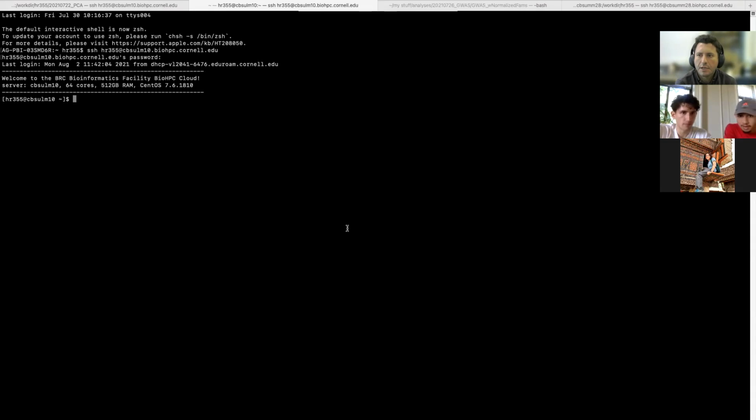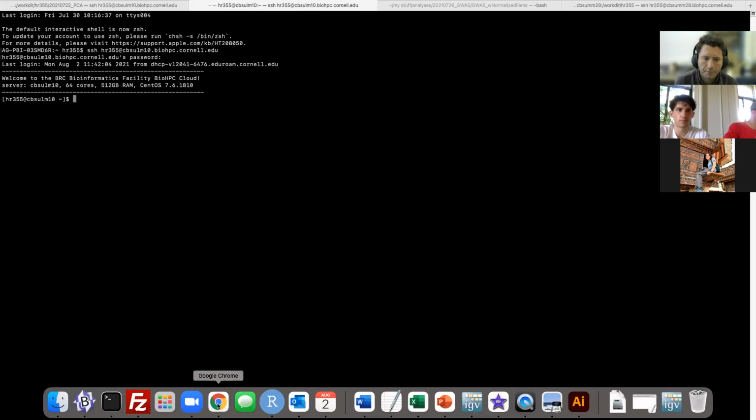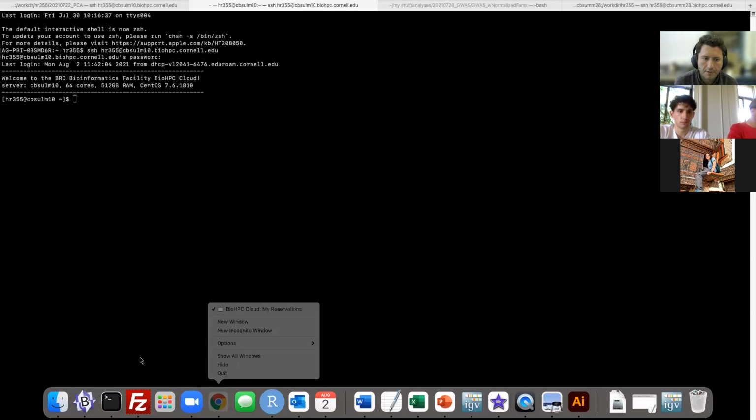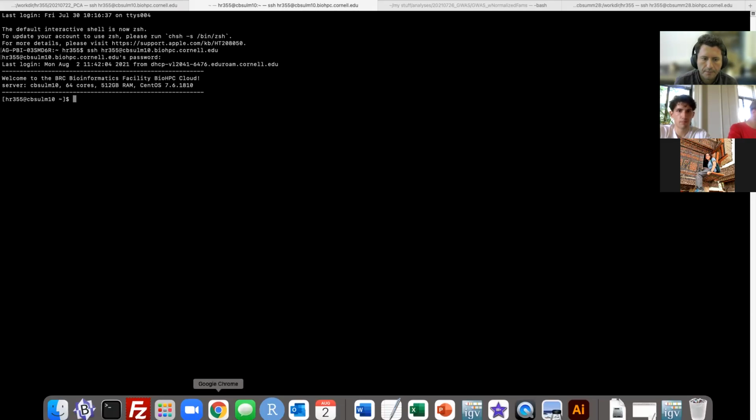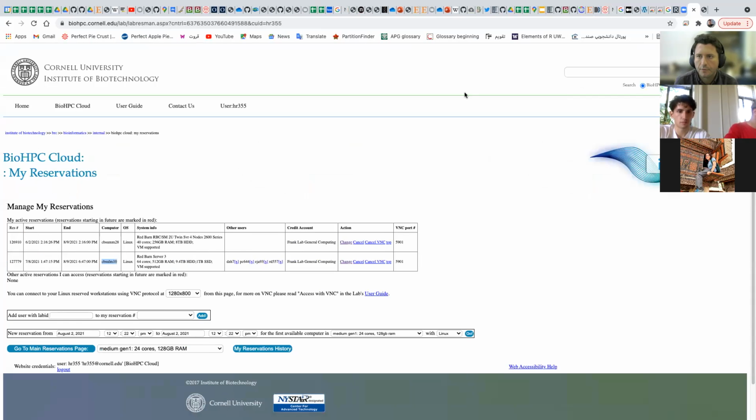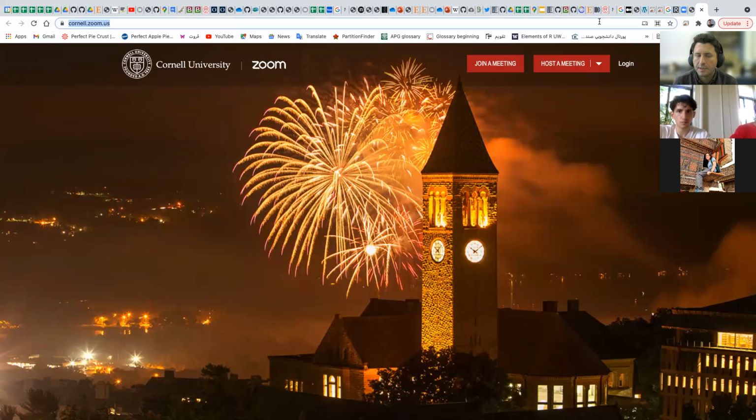Did you all have a chance to install FileZilla? Okay, you can do it now. It shouldn't take too long. I'll pause the recording and we'll install the software that we need, and then we'll come back. Where do you go to install it? So FileZilla, there's some instruction when you sign up for an account on BioHPC, it gives you information.